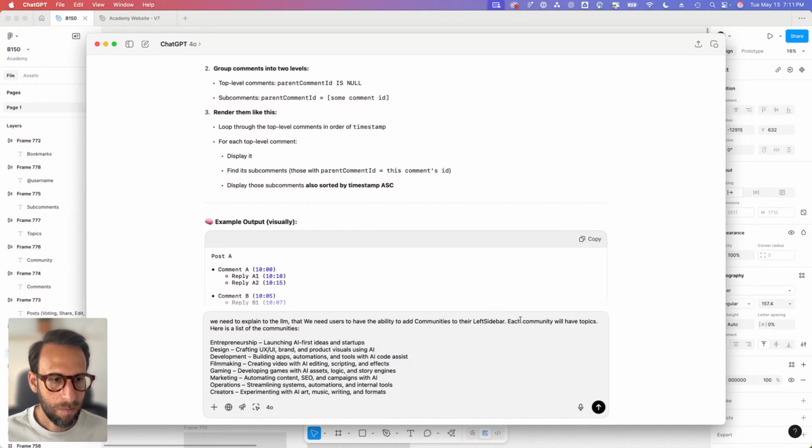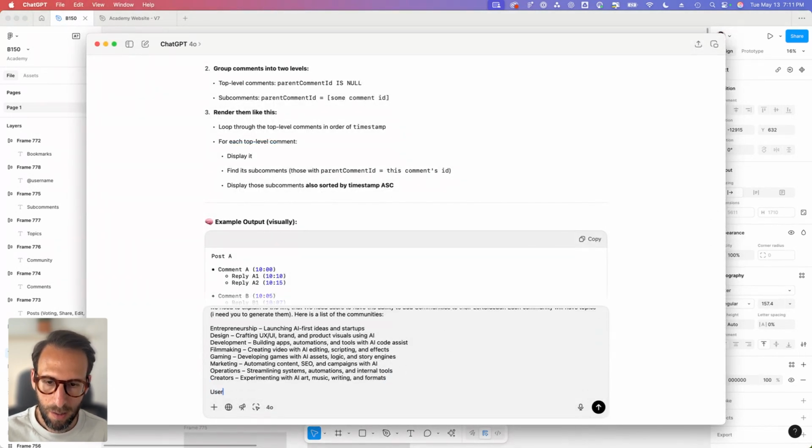And topics, I need you to generate them of the communities. Yeah, maybe let's start there, where users can add and remove communities.